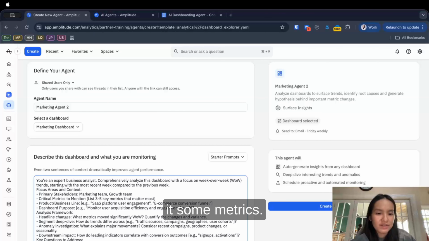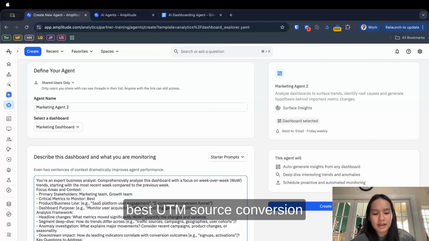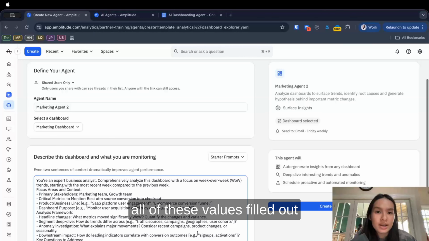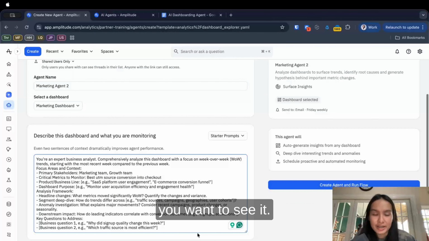And then you can give it some metrics. So for example, here, best UTM source conversion into checkout, and then you can have all of these values filled out exactly the way that you want to see it.